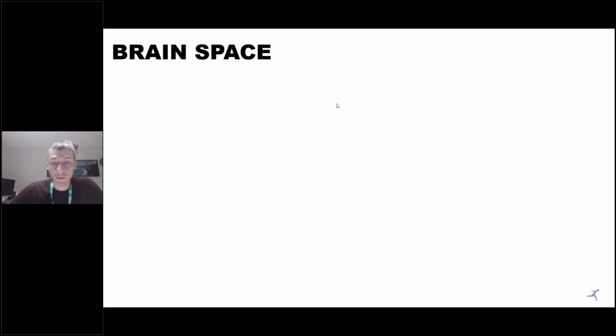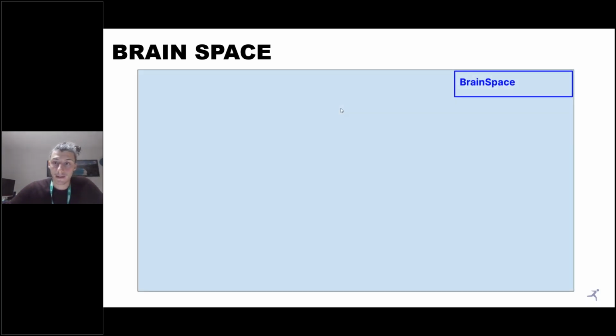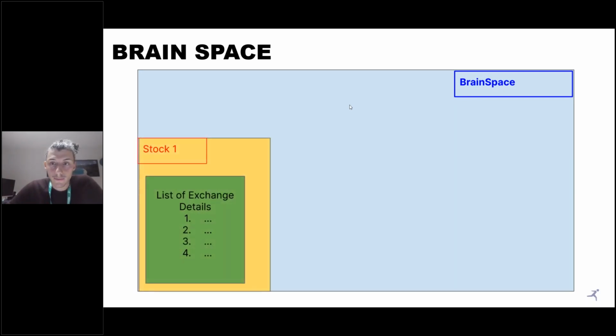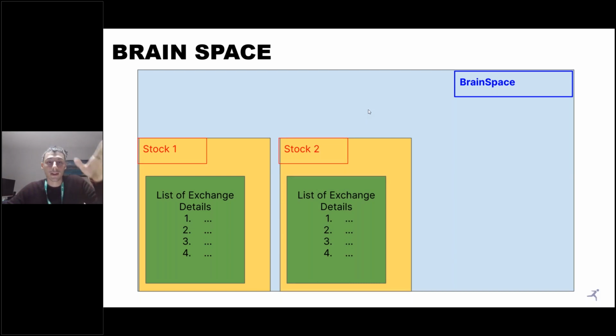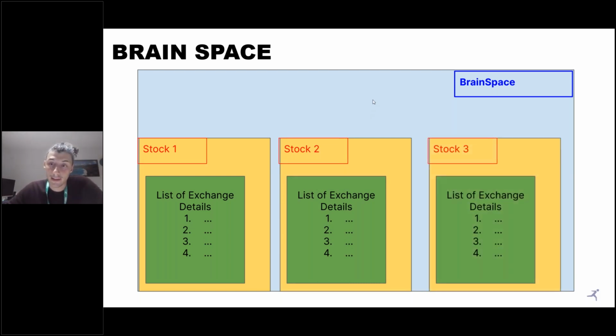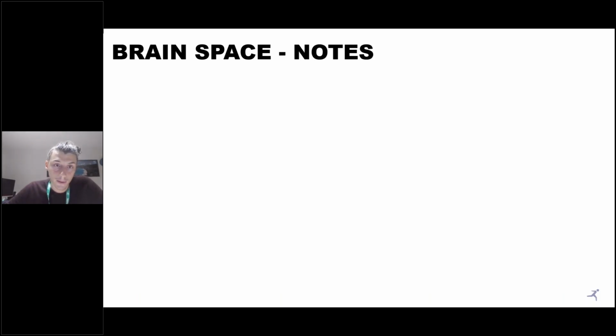And obviously, this operation is executed for each stock that you want to put inside your wallet. So at the end of the day, you have what we can call a brain space. In this brain space, we have a list of perfect exchange details with all these features specifically for each stock. So for each stock, you have a list of, let's say, fingerprints that you will use in order to recognize the best transaction. So yeah, that's the point here.